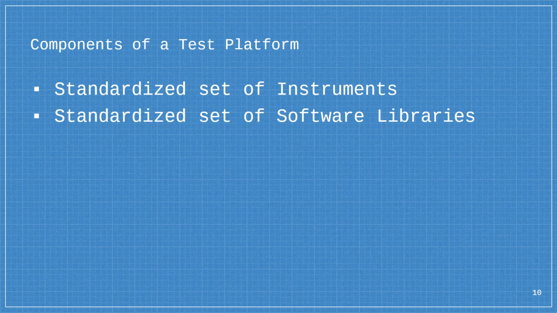The other thing you do on the software library side is typically you want to do a hardware abstraction layer. And there's a couple ways to do this. I have another video that explains how to set these up. But in a lot of cases, what you want your test flows to be is a collection of what the steps are, but not necessarily the exact implementation of the instrument commands.